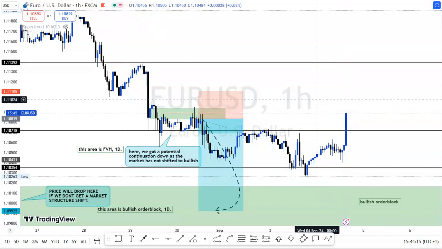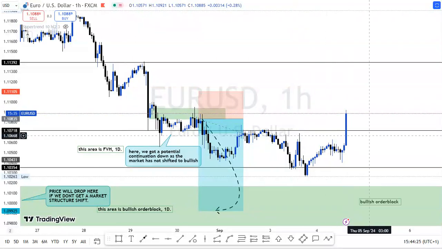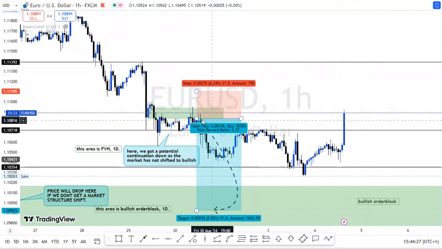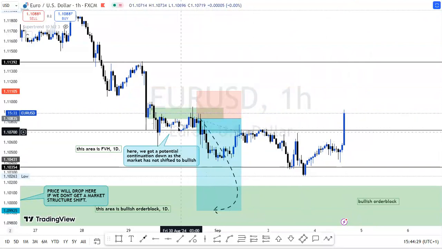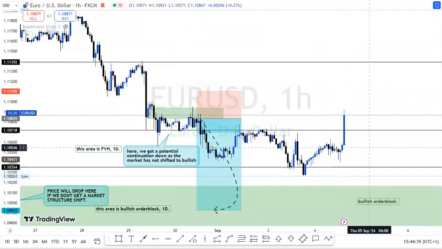Now, the question is, if I want to trade this, what is going to be my point of interest? I can't tell you now. That's the fact. The market needs to form a new pattern, a new market structure before I can start framing. A lot of people will see this long candle and they will immediately want to just pick a random point of interest. Like I said, random.